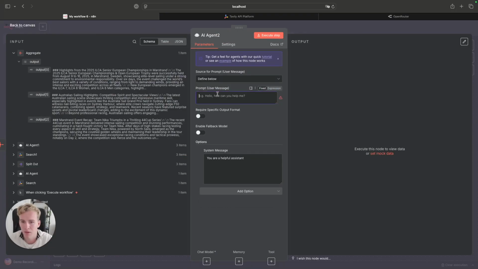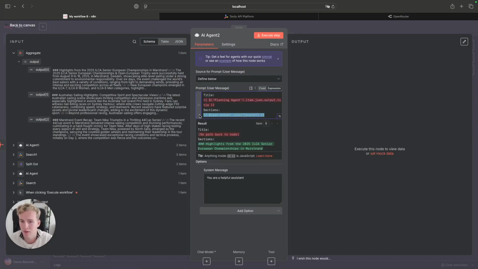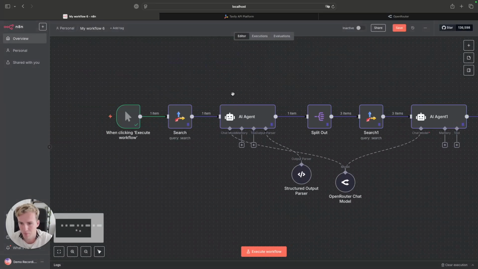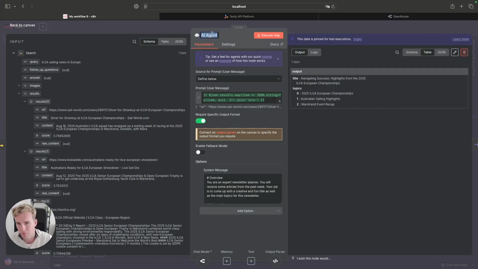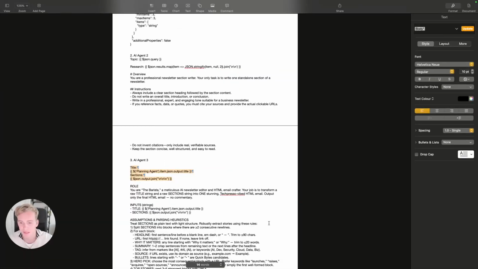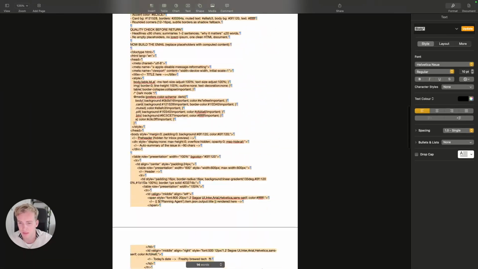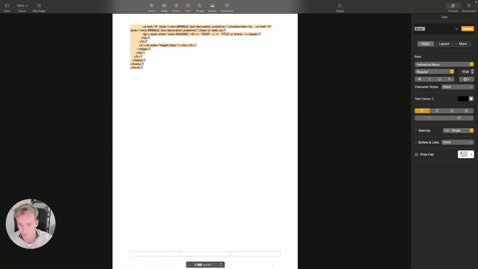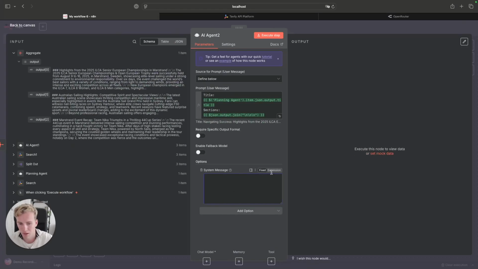And the first part is the prompt. The prompt that we are giving it is, again, something that puts it in different sections, and it's giving us the title. But the title we obviously started with on the first AI agent, and we have to call it a planning AI agent according to this prompt that ChatGPT gave me. So if we go here and call this one the planning agent, now it's green again, so that should work. And then for the system message, we have kind of a crazy message, but I will show you guys exactly why. As you can see, it's a very long system message, and let's go into it.